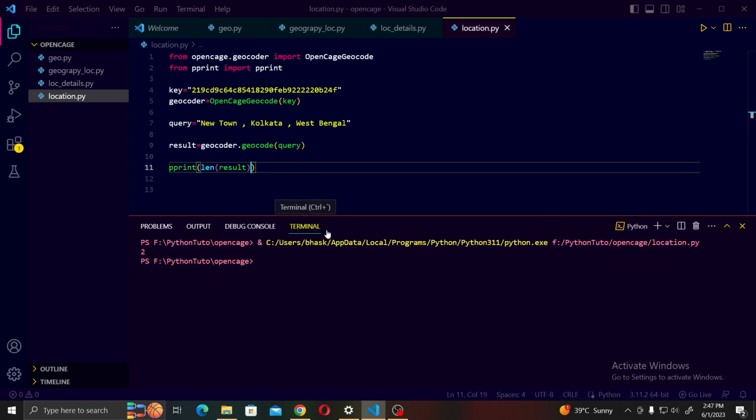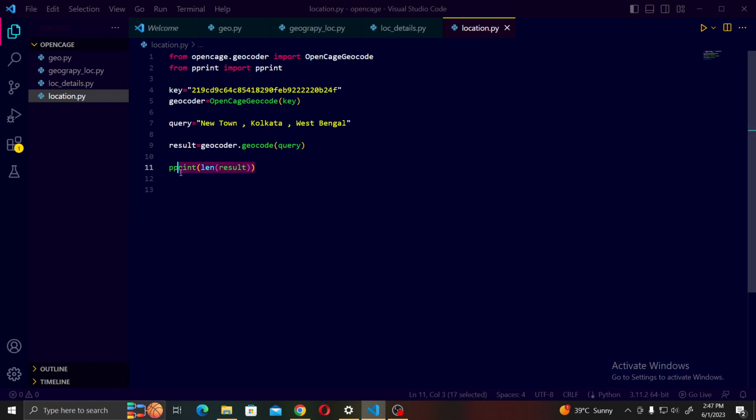Now I just want to get some data. At first I just comment out and remove the main function here and take a normal print.